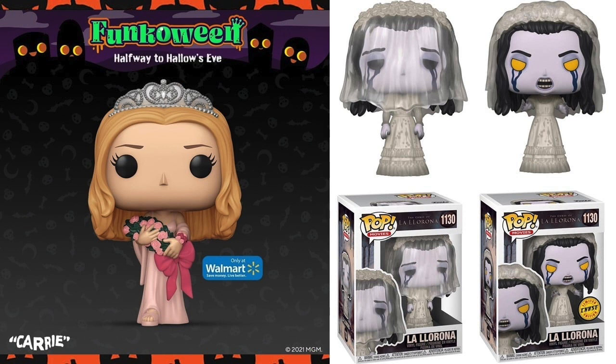She looks great. So if this was the very first Carrie pop they put out, I'd be like, oh, really? Maybe I don't want that. I don't recognize it as Carrie right away. But I saw an image of her with the box, and it's the exact same box as the bloody Carrie. So if you have that bloody Carrie, this is almost a must-have to put them side by side, going, look, there she is when she thought she's the prom queen, and boom, there's the pig blood one. I think they will look great together, and I'm definitely gonna get this one.